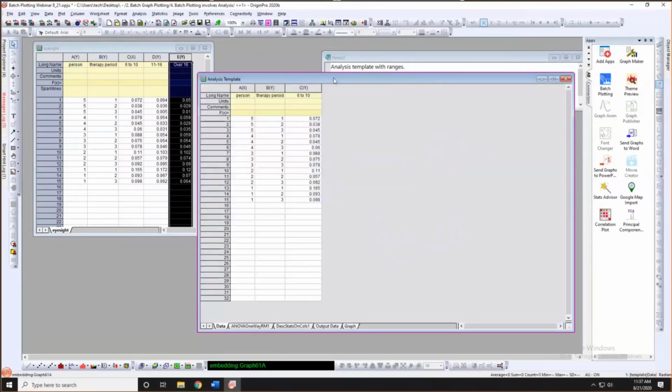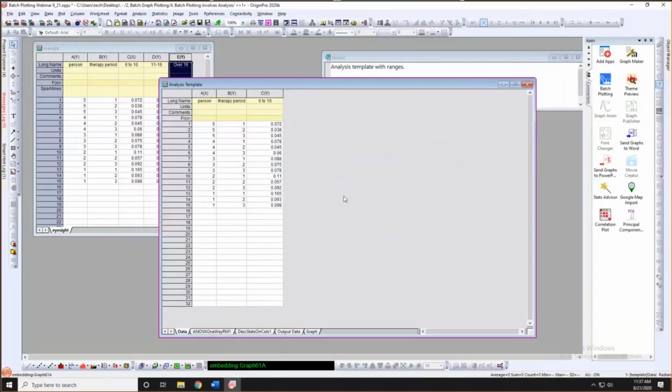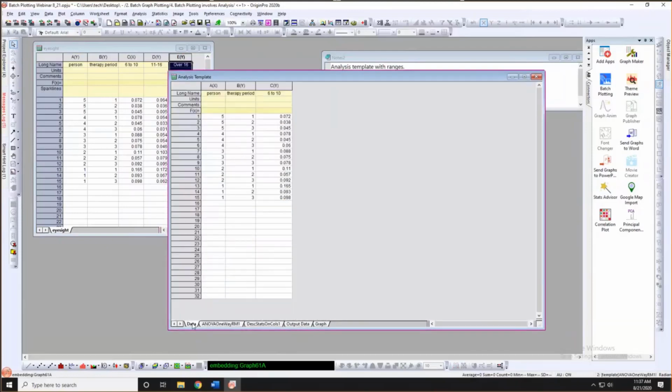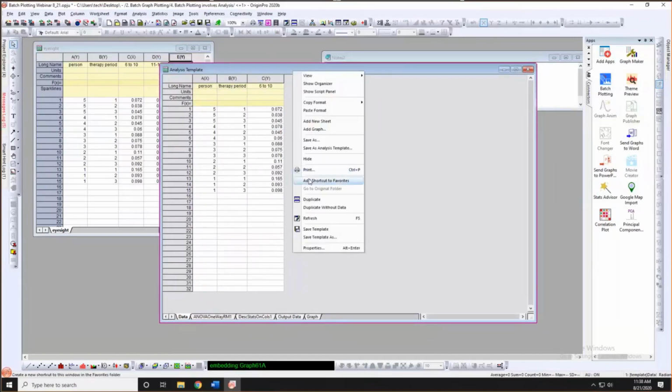Okay. So if we do analysis on the data in the worksheet, it will generate these operations. These operations of analysis are saved in this workbook. Then we can save this workbook as an analysis template. So this analysis template can be used in the future to do batch processing. So if you have multiple data sets, you can import them into the template and generate results automatically. Okay, so let me first save this workbook as an analysis template.